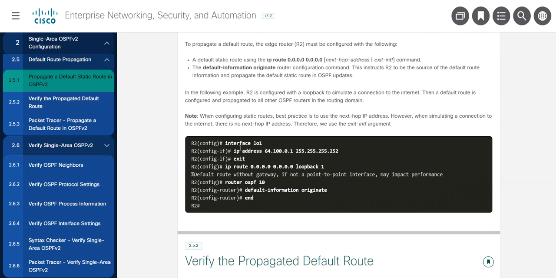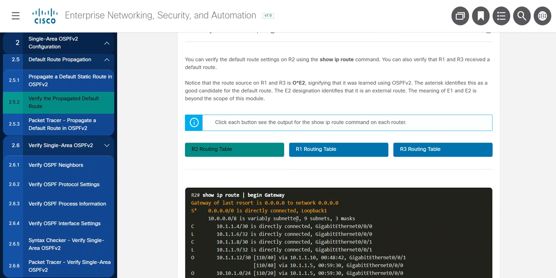So here they've gone into interface loopback 1, IP address, and they've said IP route, we've issued a default route going out loopback 1. If you want that static routing information to be shared when OSPF 10 routing information is shared, you can enter the command default-information originate, and it will share the information with other routers about that default static route.